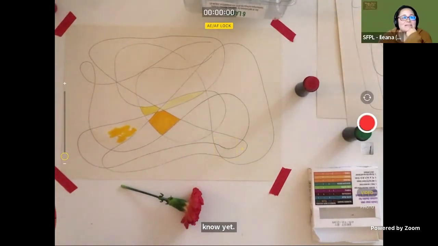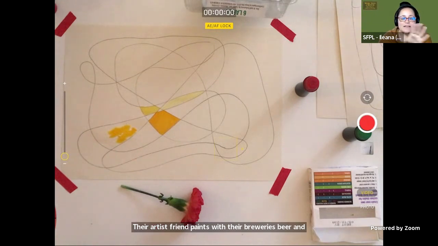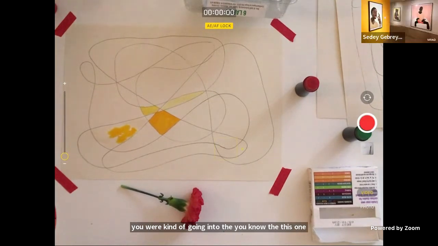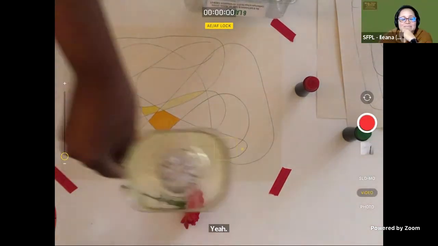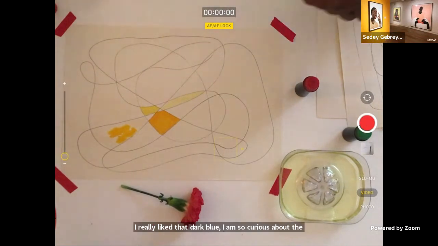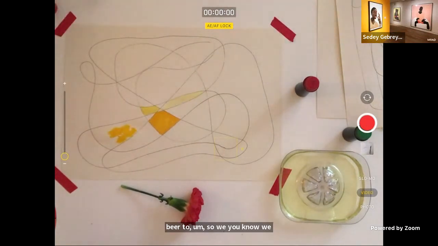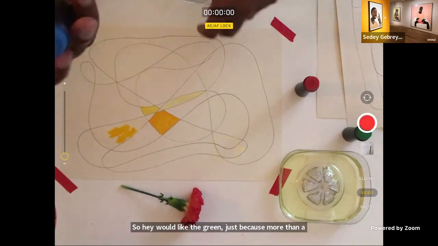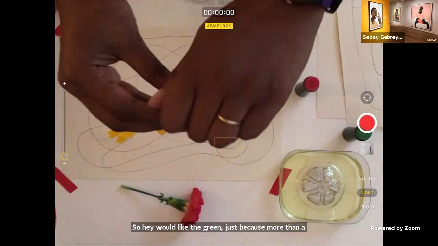And someone here says that their artist friend paints with their brewery's beer and local wine. So that, yeah, that's really interesting. Right as you were kind of going into the one that has a mind of its own, almost. Yeah, following the liquid. I really like that. But I'm so curious. It's that dark blue. I am so curious about the beer, too. So, you know, we start that and then now I'm really curious about the other colors, and especially one that I can mix with yellow. So, I would like the green just because more than a month has that color and I love it.